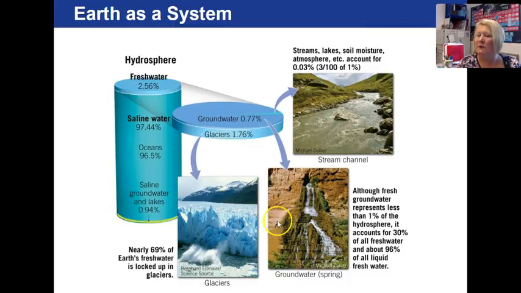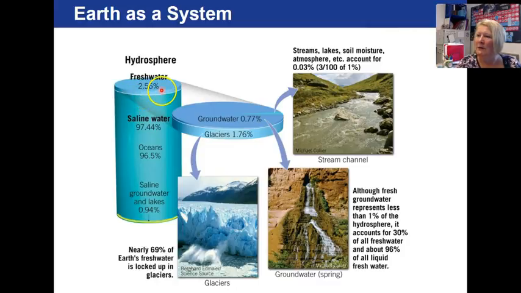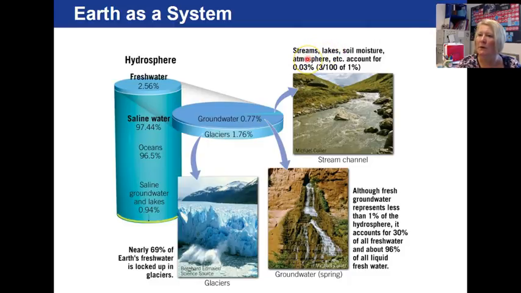Here is a diagram showing our hydrosphere. Most of our hydrosphere consists of salt water — 97.5% — and fresh water only 2.5%. Now if we look just at this 2.5% of fresh water, most of that is locked up in the glaciers, so that's not usable fresh water for us. The next highest amount of fresh water is in groundwater, which is the water that exists in pore spaces and fractures in the rock and sediment within the earth. If you look at the streams, lakes, soil moisture, atmosphere, and the water associated with those, it's only three one-hundredths of a percent, although that's what we see and we think there seems to be much more than that.